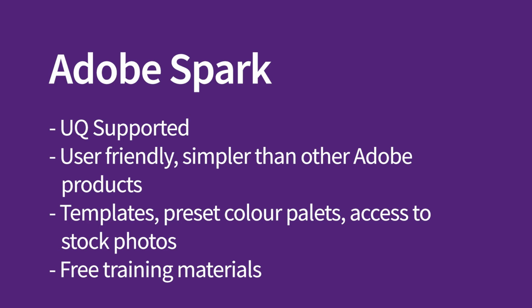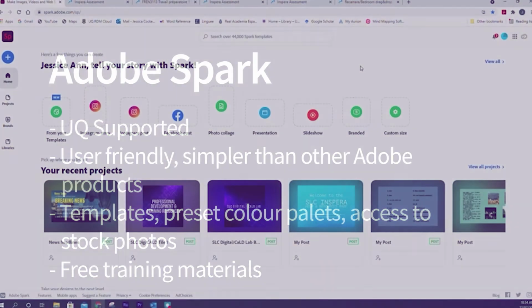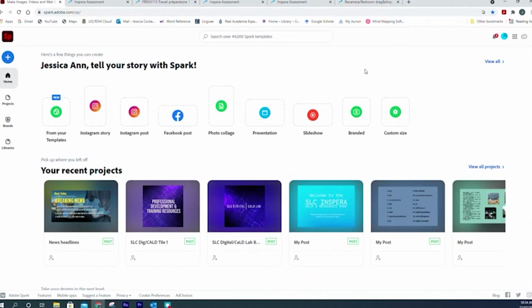Lastly, Adobe makes a lot of their own training videos, and these are really popular products that a lot of people use, so you can find all sorts of training videos on YouTube as well. So there's a lot of free help available. So the type of image that we're going to create in Adobe Spark today is a photo collage. So this is where we can combine multiple different graphics into one image.